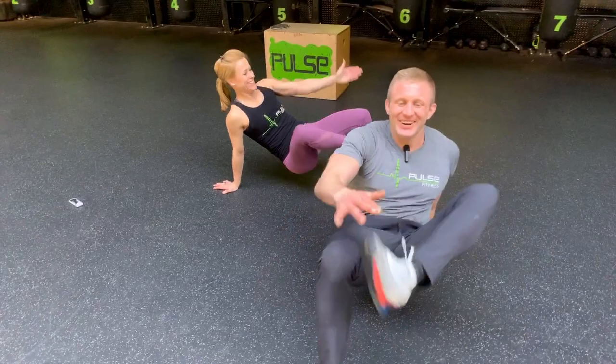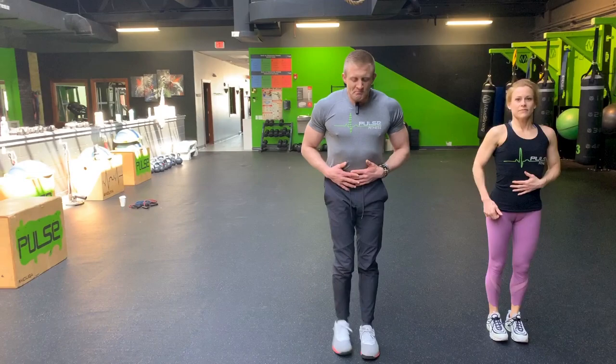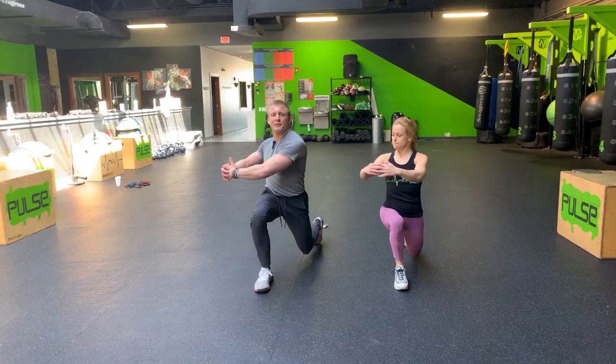Shake it off, stand it up. Nice job. All right, guys, alternating lunges. We've got reverse lunges with a turn. Go ahead, stand straight up. All right, we're gonna step back with our left leg. Go ahead, step back with that left leg. Turn to the right, though. Good, come back up. Other leg, down. Turn, good, up. Now we're gonna be here for 30 seconds. I want you guys to alternate on your own.